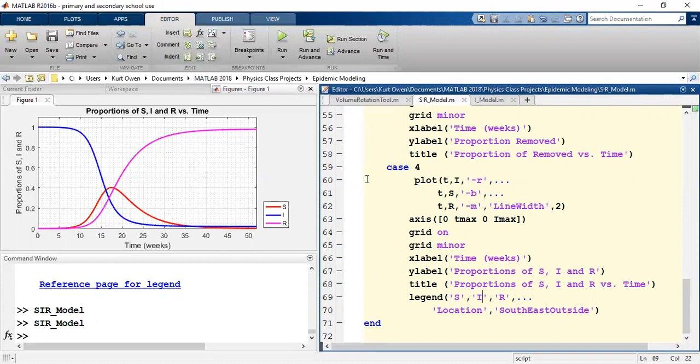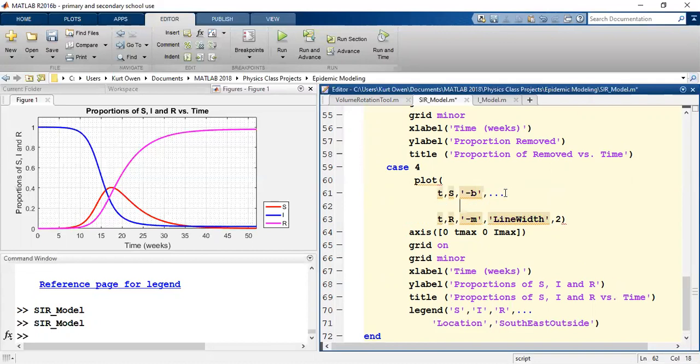So what I need to do is go back to the plot statement. It would be nice if I had kept them in order. So what I'm going to do is move the red infected plot. I'm going to cut it, and I am going to paste it after the blue line.